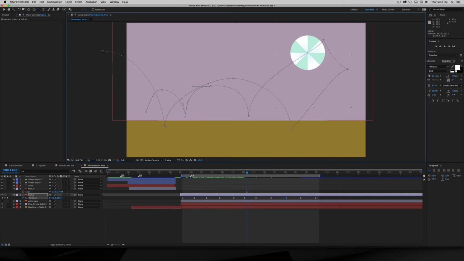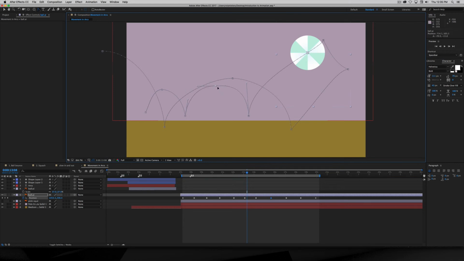Now you see that the spacing between my keyframes is all getting quite diverse. Some parts of the curve are very close together, some parts of the curve are very far apart. That is informing me that the spacing of my keyframes in time are going to need looking at.